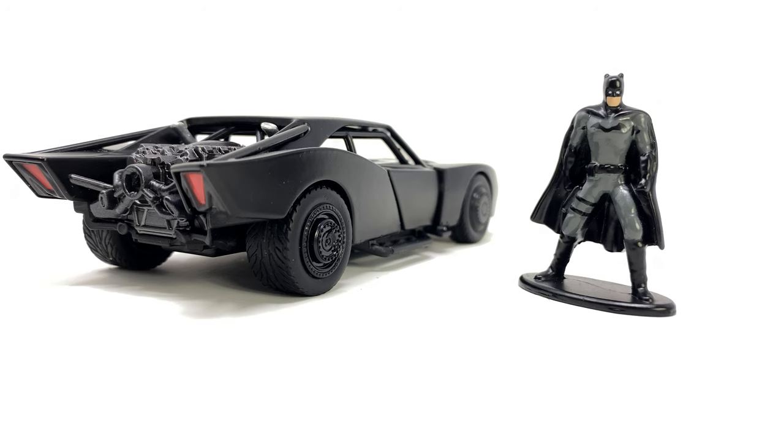The incorporation of rubberized tires is also a really nice touch, and despite this being one of their smaller scaled vehicles it does not stop them from adding a ton of detail as well as features such as the opening doors. The inclusion of a diecast Batman is really nice to see, especially as a companion piece to accompany the Batmobile on display. I will say that if you have the opportunity to look through several of these on store shelves, definitely watch out for paint apps on the eyes — they're not bad by any stretch of the imagination, but considering we're dealing with a figure that's roughly only two inches in scale, there could in fact be some paint defects out there. Overall, if you're after an incredibly detailed smaller scaled representation of the Batmobile from the upcoming The Batman movie, I definitely think this is the vehicle for you.